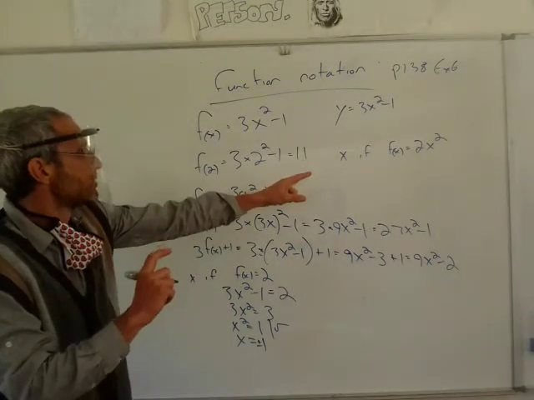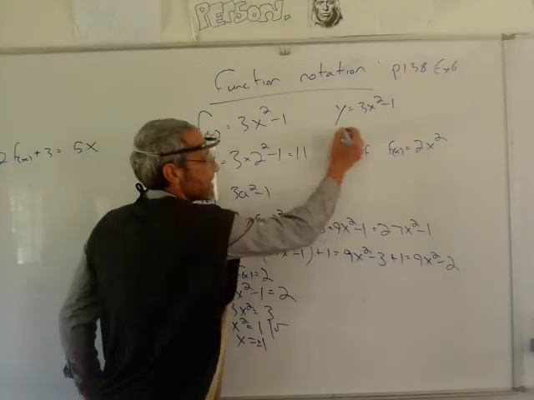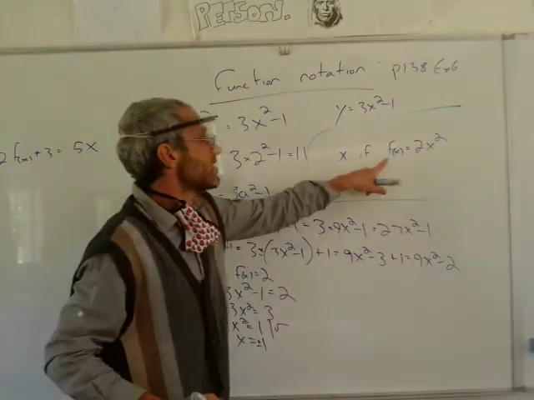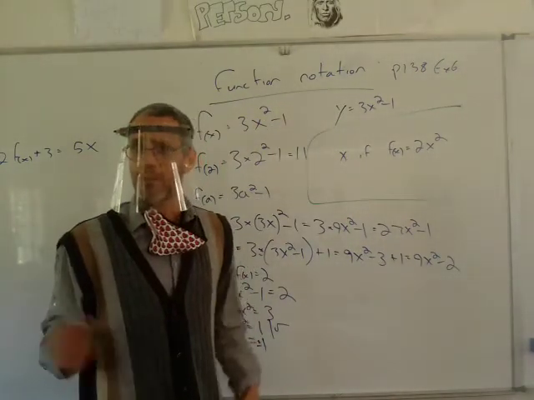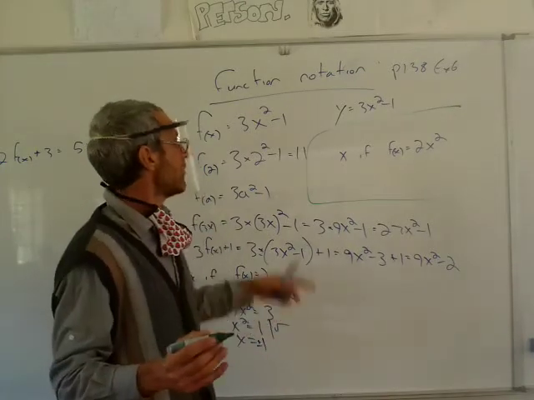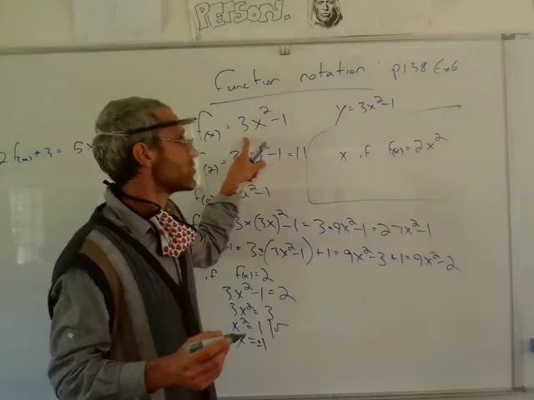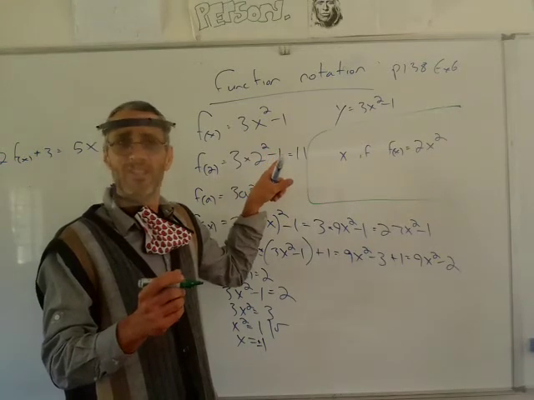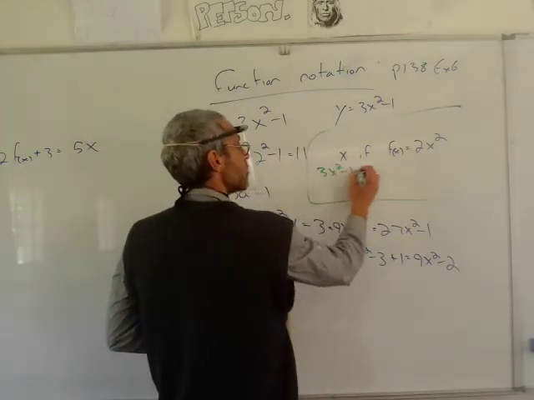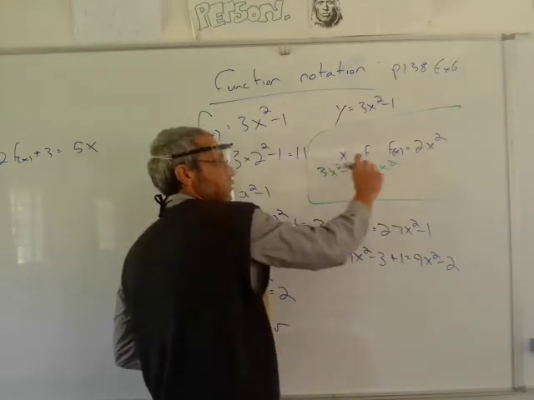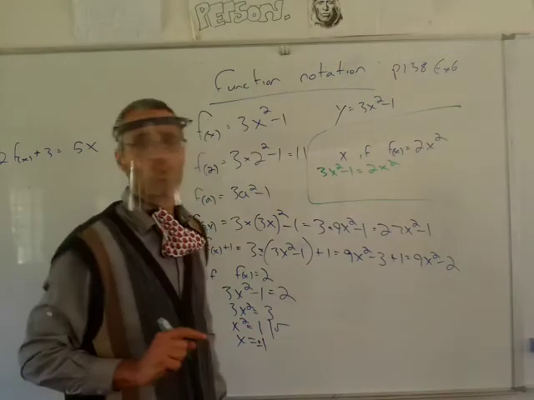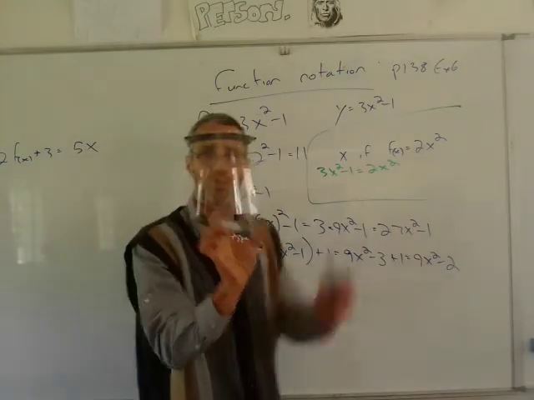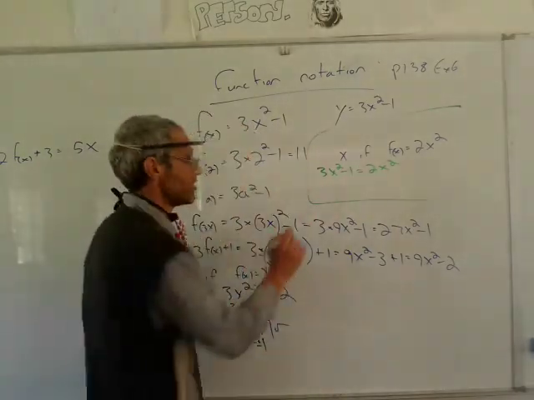Right, I've made up another one. So now we want to find x if f of x equals 2x squared. But now it's a little bit confusing. I mean, f of x is equal to that. So what must I do? Exactly. I'm going to say, okay, 3x squared minus 1 equals 2x squared. Because if they told me that for specific x, f of x is also equal to 2x squared, then I will say, okay, then that must be equal to that. I think Josie meant that when she said that. I read your mind.